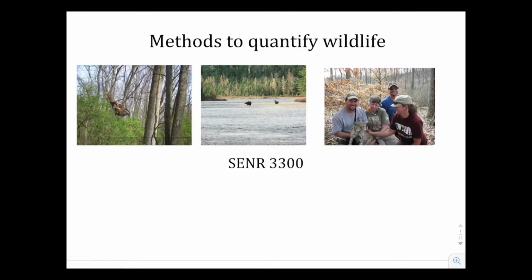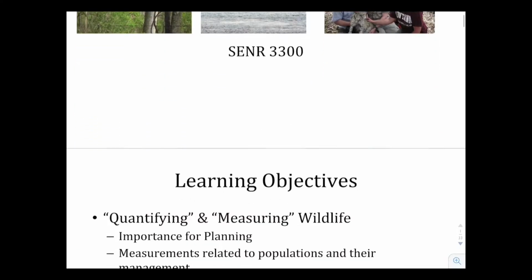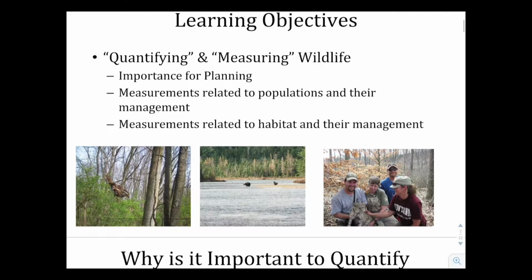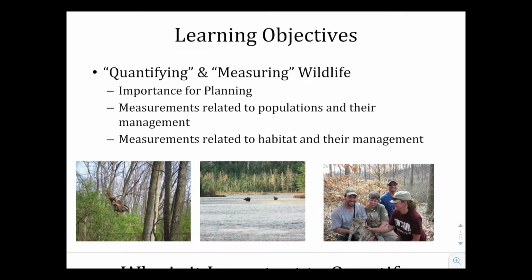I wanted to talk to you today about the methods we use to quantify wildlife. And let's take a moment to look at the learning objectives for this particular lecture. When we're talking about quantifying and measuring wildlife, the first thing we want to talk about is the importance of planning for this. We need to think about our question, we need to think about our wildlife of interest, and plan out our approach. We're also going to discuss measurements related to populations and population management, but we'll also delve into measurements related to habitat and habitat measurement.